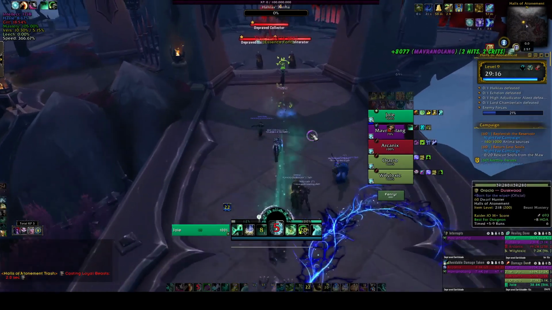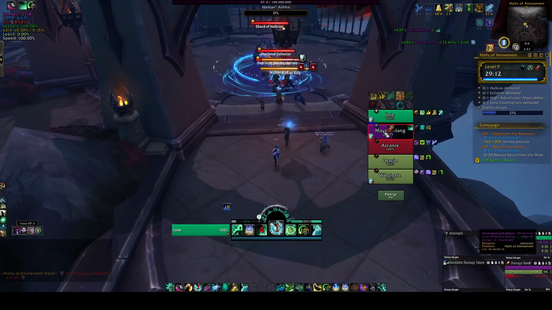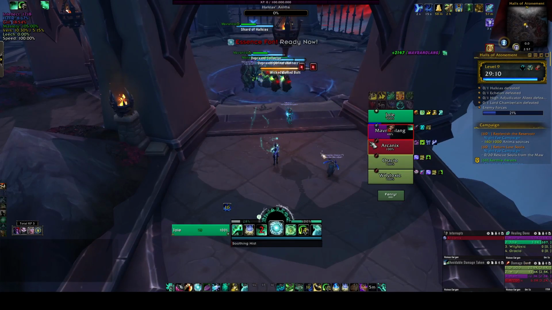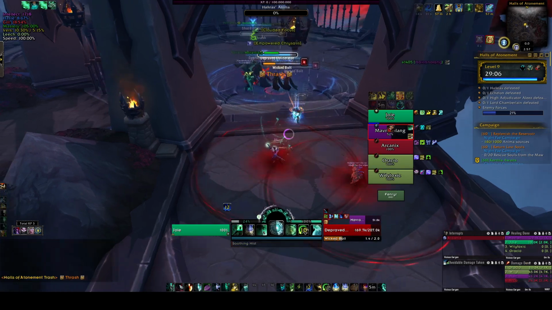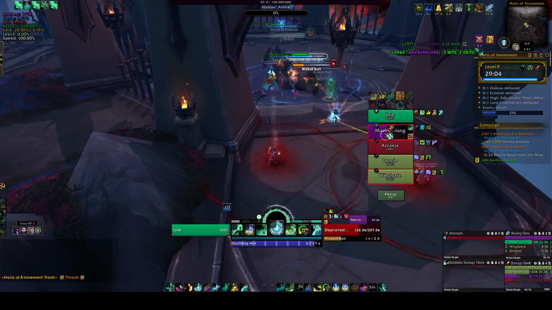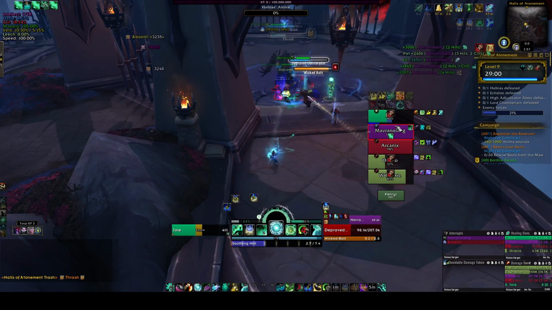Alright, so we're getting up on this first larger pool, and I don't really have any mana, so I do pop a mana pot there because I'm scared. We don't have a curse dispel, which is fine.